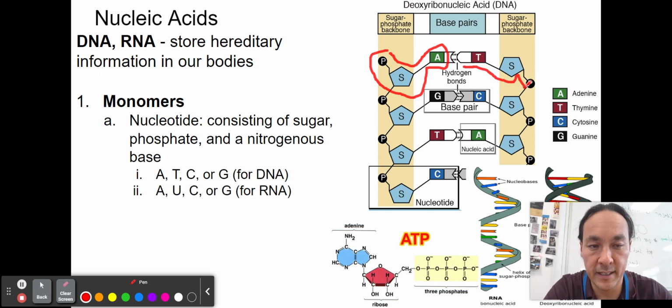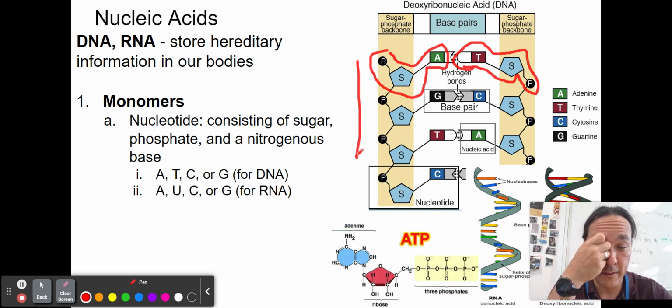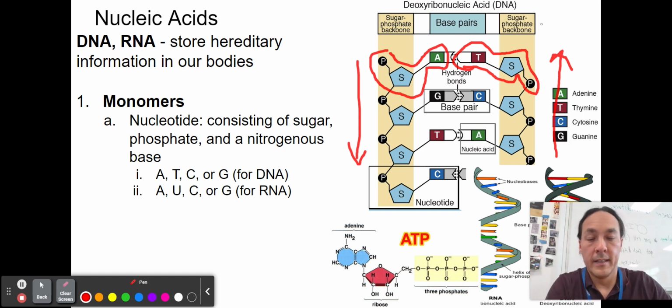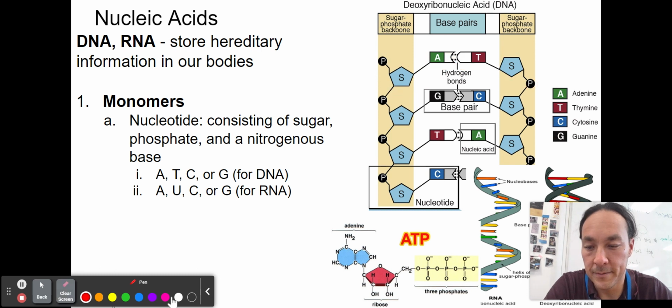Here's another nucleotide. This picture is good because you can see that there's directionality in DNA as well. This one is going in one direction, and this one's going in another direction. They run opposite of each other, kind of like a highway. DNA has A's and T's that pair together, and G's and C's. When we make RNA, instead of T there's going to be U. RNA is single-stranded and has a different sugar, which helps differentiate it. All right, let's move on.